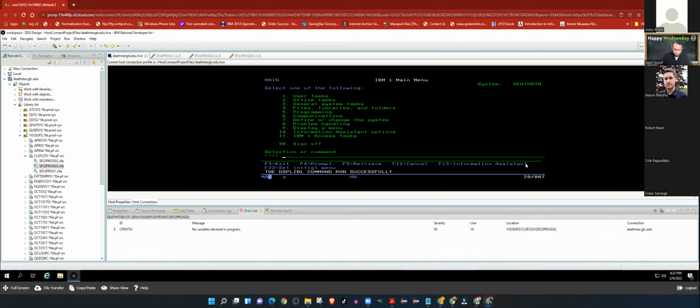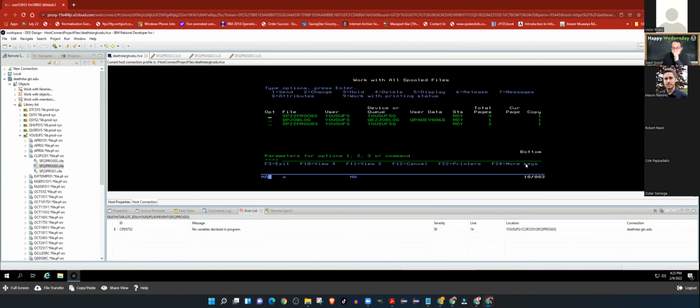In the green screen, now type WRKSPLF, work spool file, and hit enter. You will see that the very last program that you ran can be seen in the list.